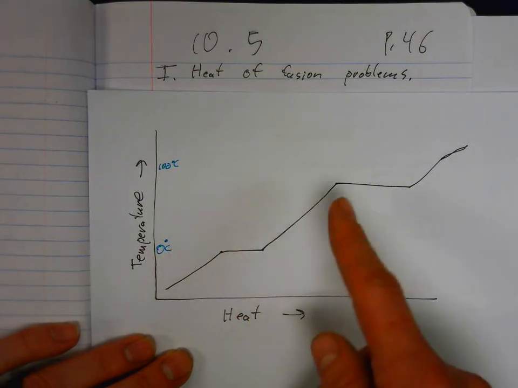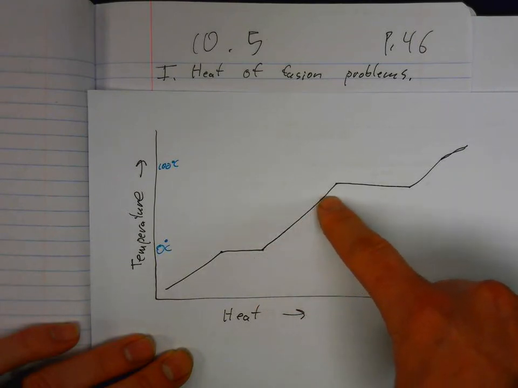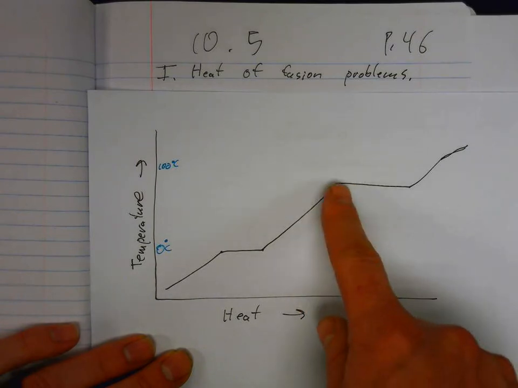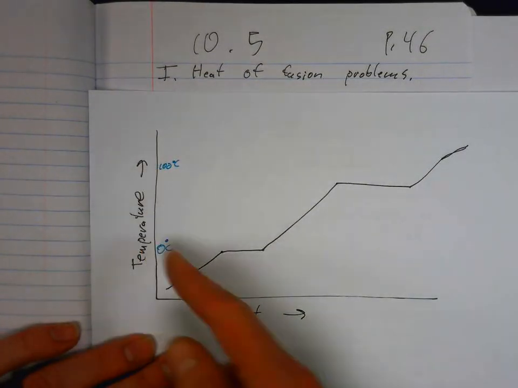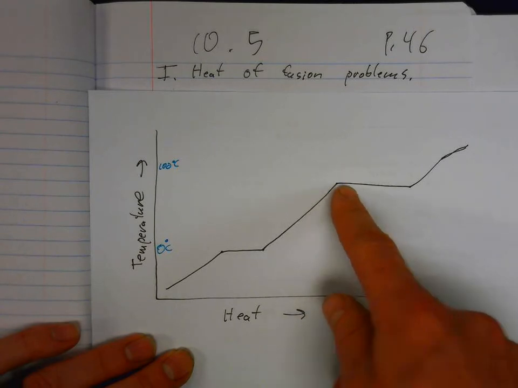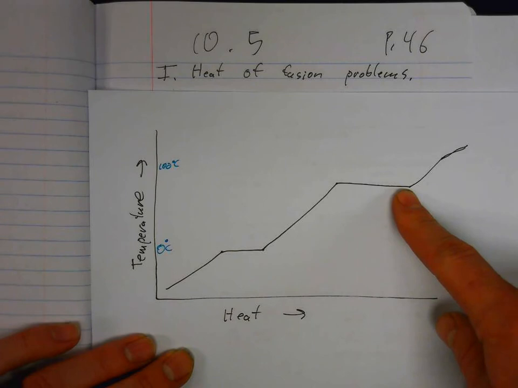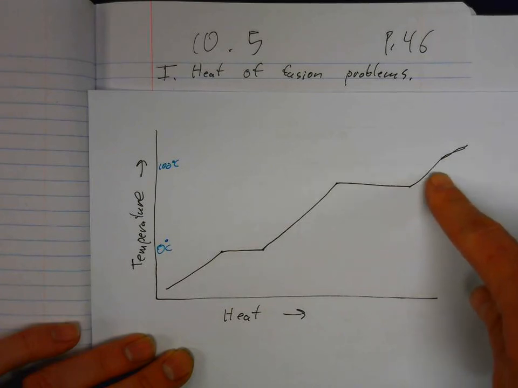molecules. Once it's all liquid, then the temperature begins to rise again until it gets to the boiling point as heat is added. But at the boiling point, again, the temperature does not change. It stays constant at 100 degrees Celsius until the molecules have been separated into the gas form, and heat added does not change the temperature until it again returns to steam. So now again the heat increases the temperature.